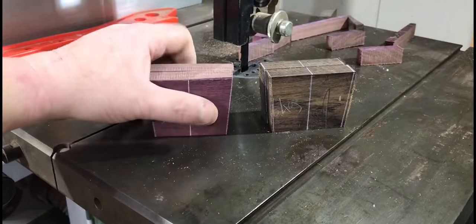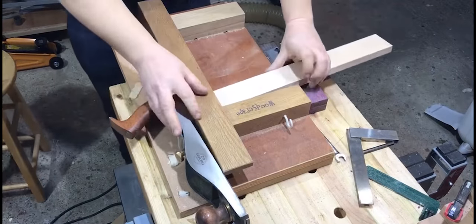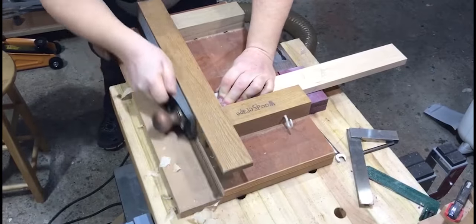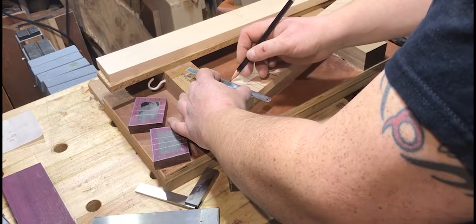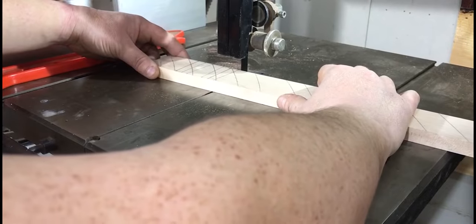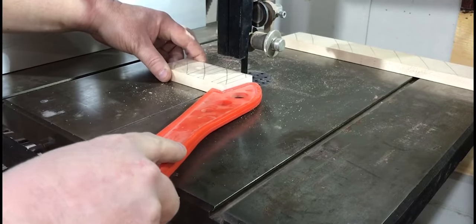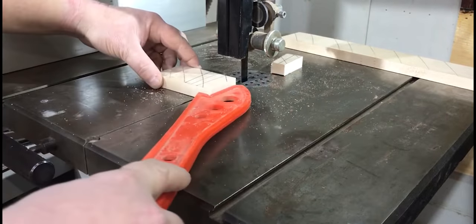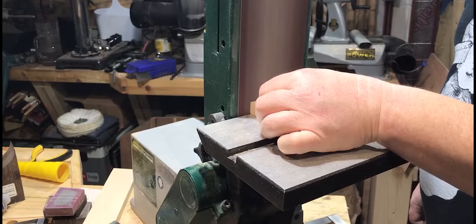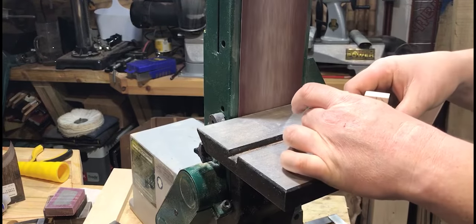Both mallet heads will sandwich a piece of maple. This maple will also form the mortise for the handle to attach to the head. So that the sandwiched pieces of maple could form the mortise, I had to make some spacers — these needed to be thinner than the actual maple pieces. This would mean that once the mallets were all glued together I could remove them, and when gluing up the shape of the mortise won't change or distort.